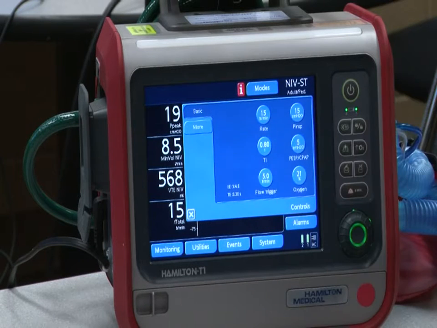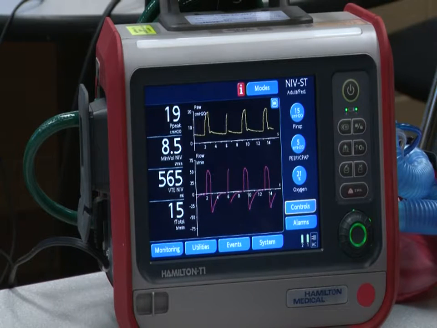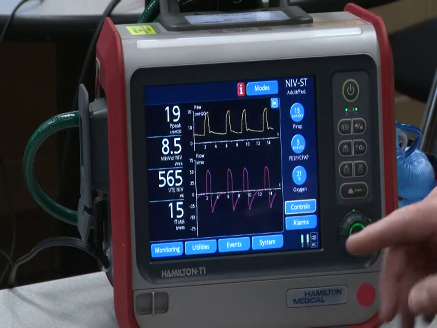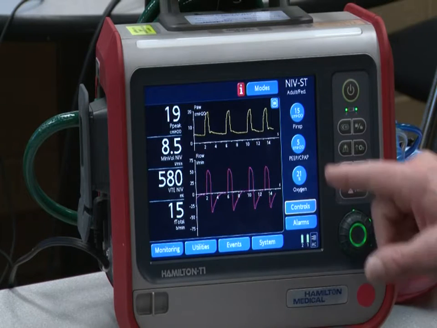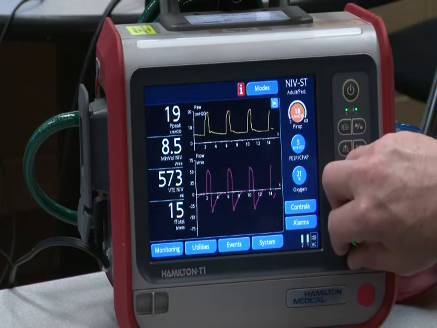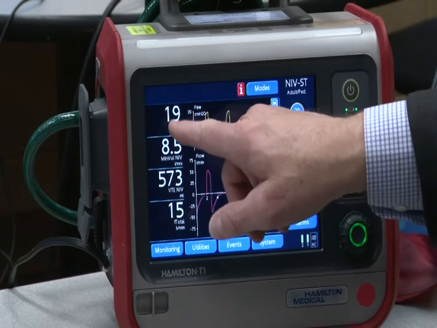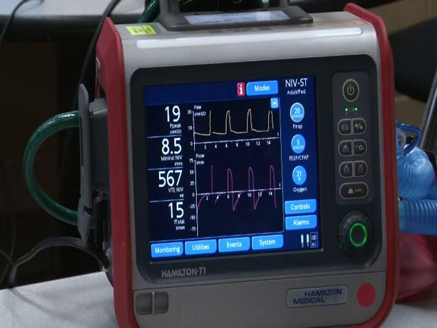So the easiest way to ask when you get to a referring facility is, what's the peak pressure? It's 20. What's the PEEP? 5. So subtract the PEEP from the inspiratory pressure and then set the P-insp to that value. So if you put 20 over 5 in here, your peak pressure is going to go up to 25. But that's the only difference.